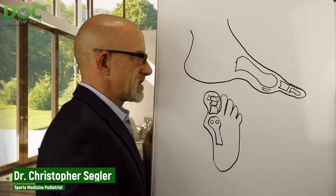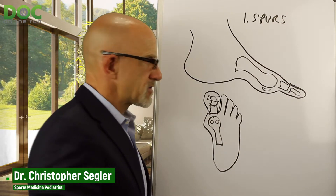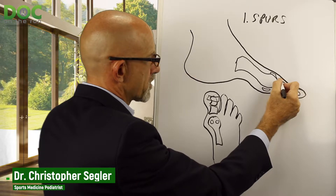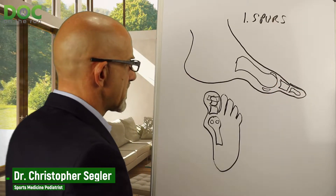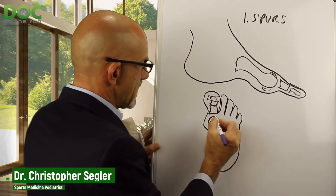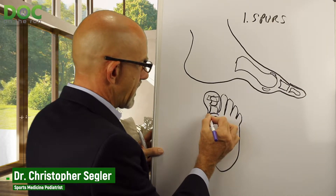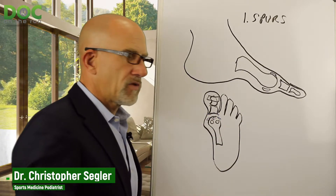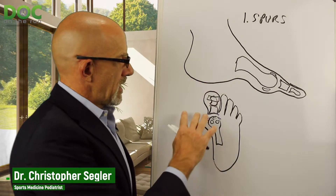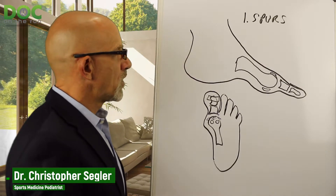There are five changes you'll start to see on x-rays that may be significant. The first one is spurring. If you see bone spurs on the x-rays, it usually means you're getting bone spurs forming on the top of the joint — little abnormal bone growths that form little bumps up here. If bad enough, you can actually feel those under the skin. You can also get spurring on the side of the joint. Those spurs are trying to stop the painful motion in your foot — similar to how digging ditches gives you calluses. The arthritic process develops bone spurring to slow down and stop that painful motion. That's number one: spurring.